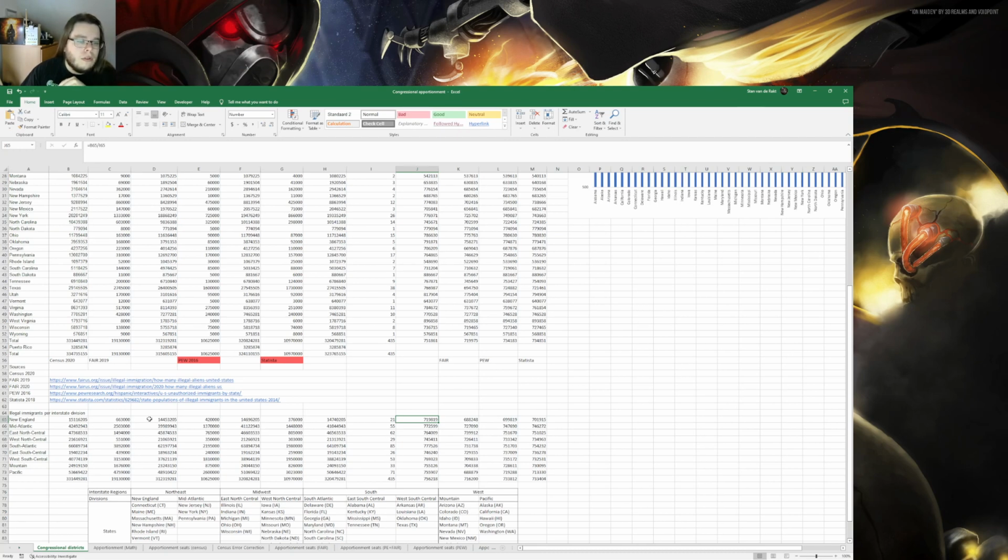So the fun part about this is we have an indication here of where the illegal immigrants are. In my opinion, the most accurate source is the Federation for American Immigration Reform, which is this section, and it says that the Mid-Atlantic has about 2.5 million illegal immigrants. This is an estimate. In my opinion, it's a lot more. It's about double. Then you have South Atlantic, so this is Florida, Georgia, Carolinas, Virginia. This is nearly 4 million illegal immigrants.